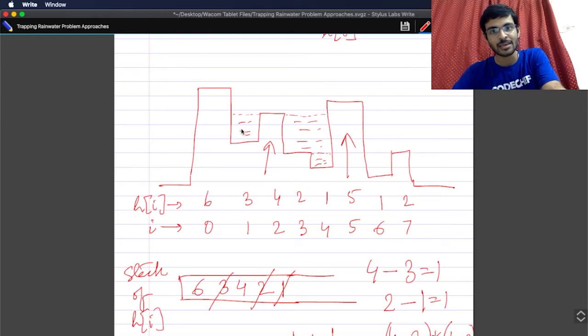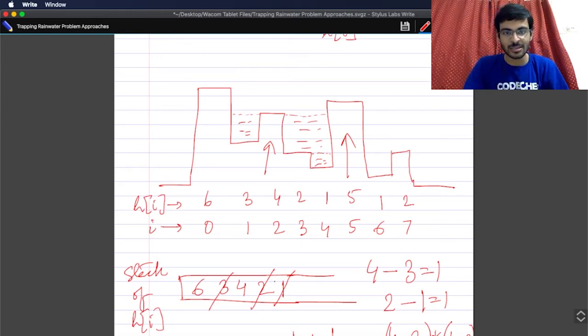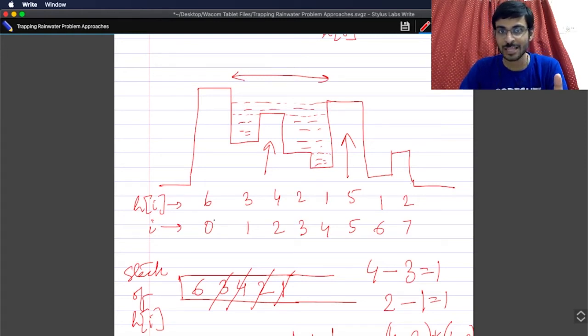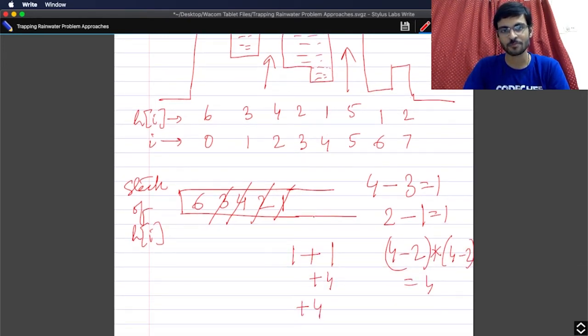And then we can say that okay, even now we are ousting this guy, which is 2. Now we are saying that even 4 is smaller, so 4 will say that okay, I can also store water. Who is to my left? Who is the previous greater? I will remove myself. The top of the stack says that there is 6. So from here I can utilize them, and the minimum of them will help me in keeping some water. The minimum of 6 and 5 is 5. 5 minus 4 is 1, so 1 into this particular distance. What is this distance? 4 minus 0. The positions will help here. So 4 into 1, this will again give 4. Right?